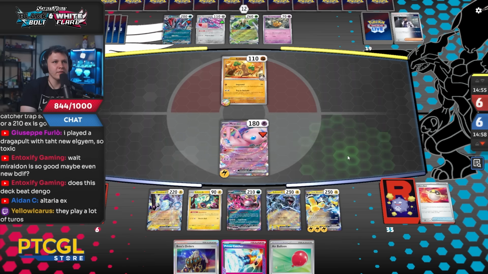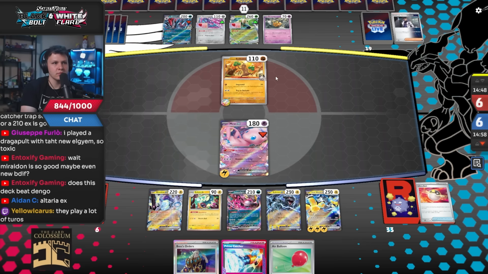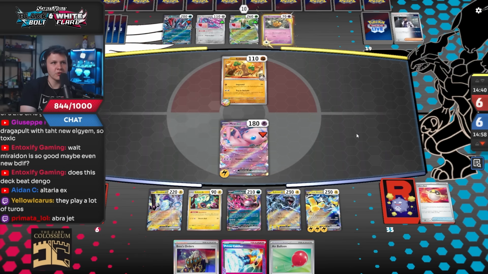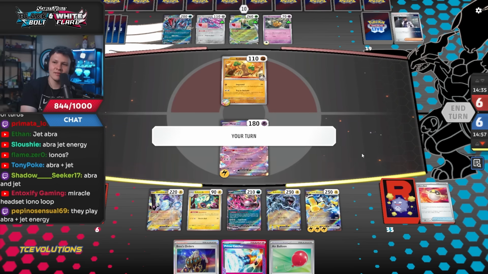Okay, here comes the Altaria. Wait, how do they stop from decking out, though? Because right now they're decking out first. How do they stop that? Abra Jet? Oh, Jet Abra? That is pretty cute, yeah.